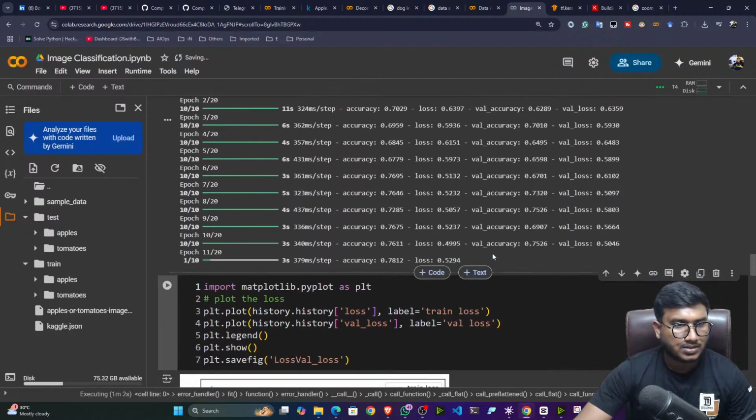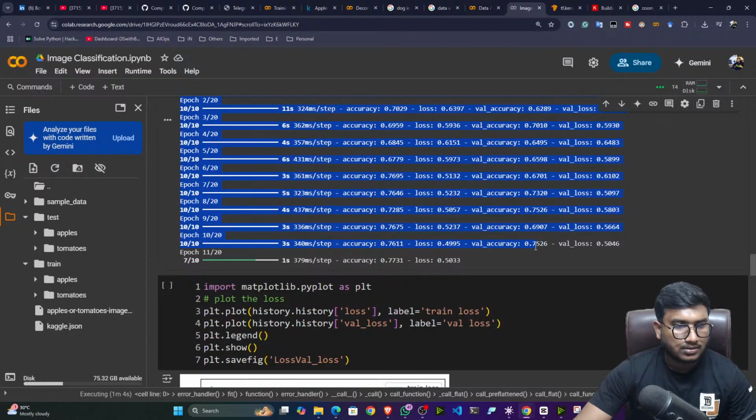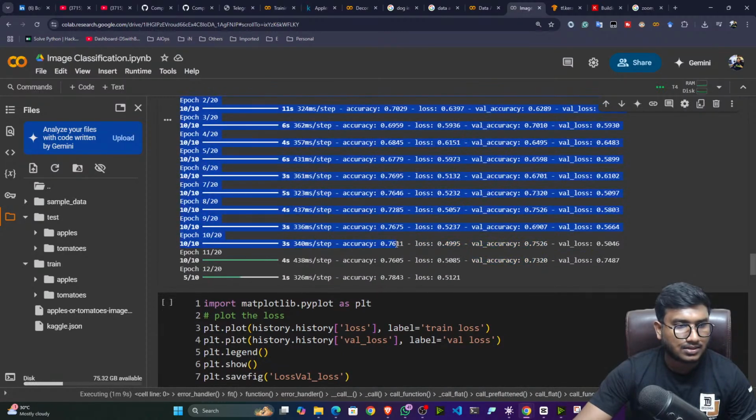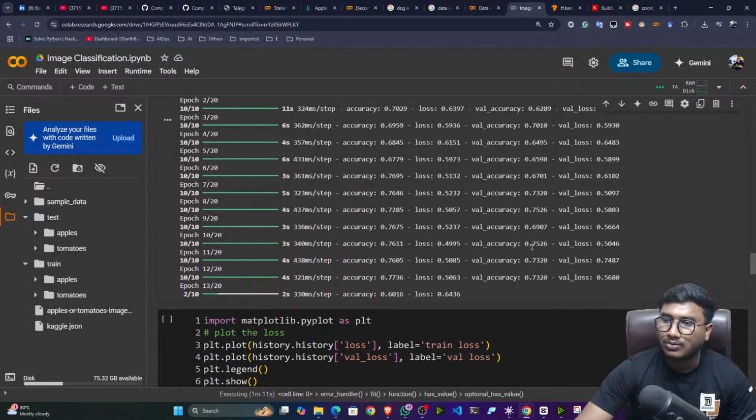See, amazing result you are getting. 75%. And now see, your training accuracy is also 76. That means now I'm not getting any kind of overfitting condition. See, amazing.